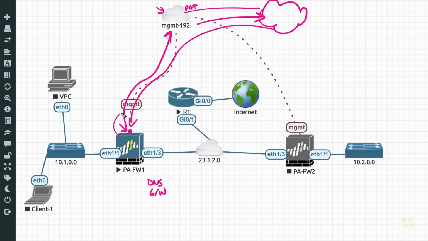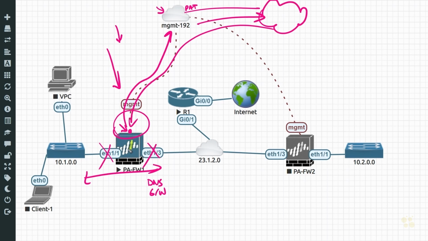Now, the point here I also want to emphasize is that all of this traffic from the system at the moment is all going through the management interface. None of it is going through these interfaces because they're not even enabled yet. They're shut down. And also, these two interfaces are going to be part of the actual data plane, not part of the management network. So now, if we wanted to log on with a browser, we could go to https://192.168.1.11. We could log in as admin, and that would be the graphical user interface for this Palo Alto firewall.